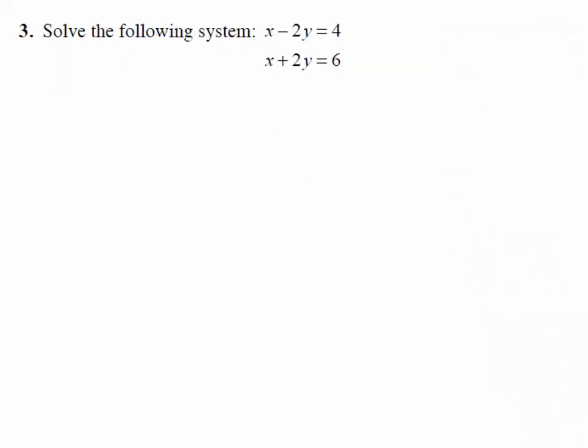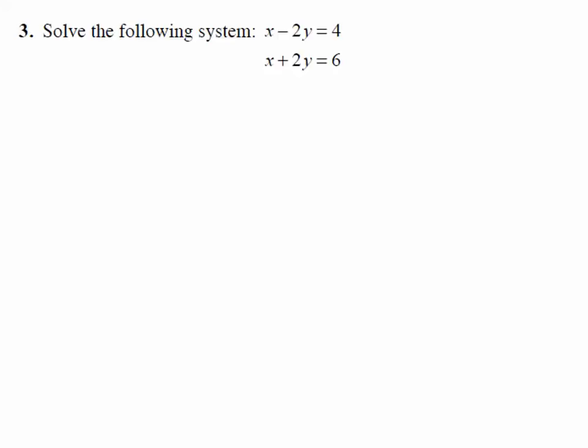Number 3 for starters. Just like in 7.1, we start off with 2 different equations. We're just trying to get the intersection point. That's all we're trying to do. We could graph this if we like. Are we skipping 1 and 2, or are we going to go back? We're going to do 3, then 2, 4, 5, 1, 6, 7, then 4, 5, and then back to 1. It works out better that way.